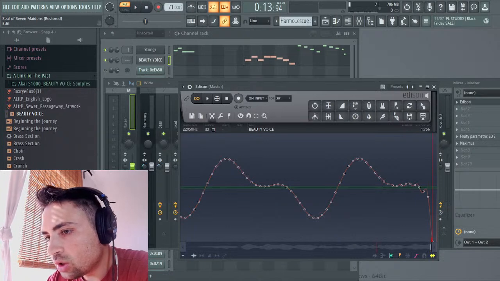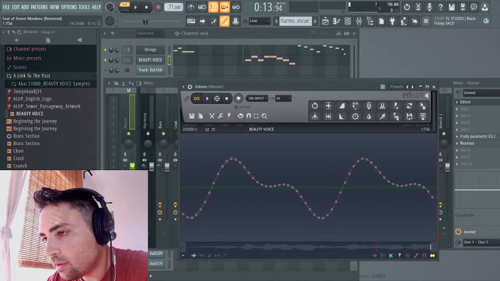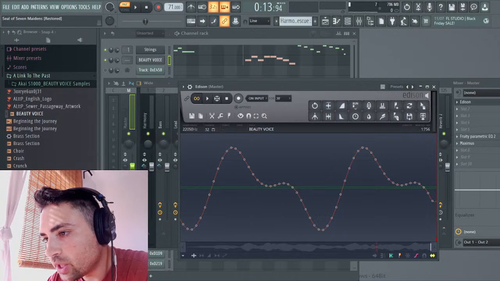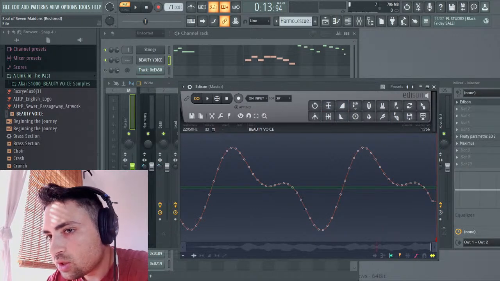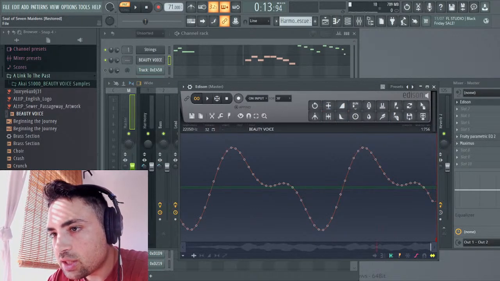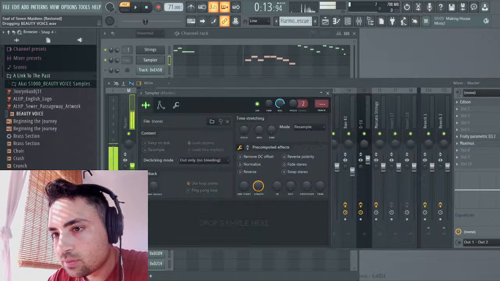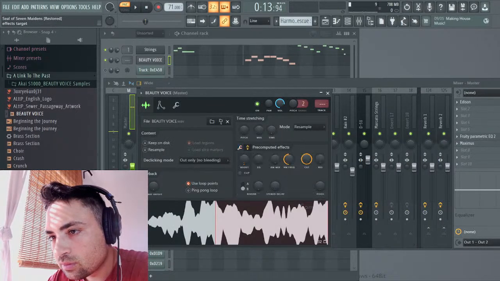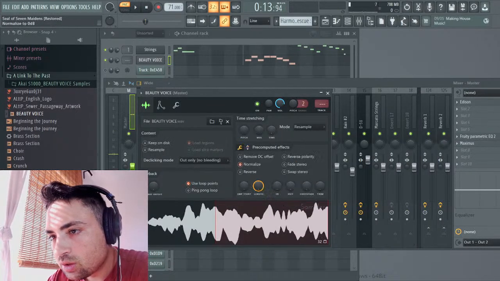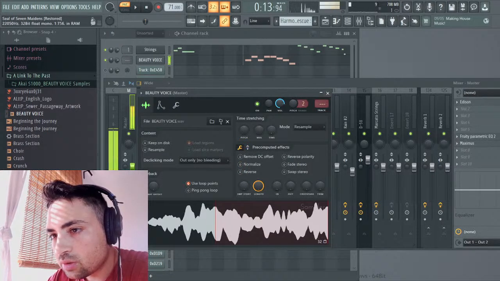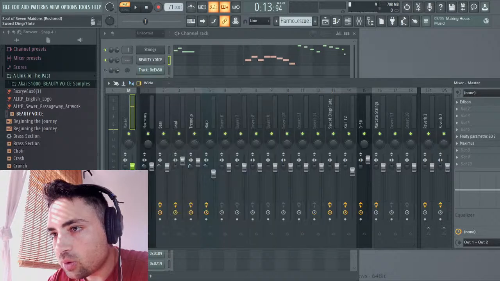Let me go to the cut scissors and delete the part after the loop, and then we can normalize it. Now we can save over it. Then we can reload the sample once again. Now we should hear a perfectly looped sample.